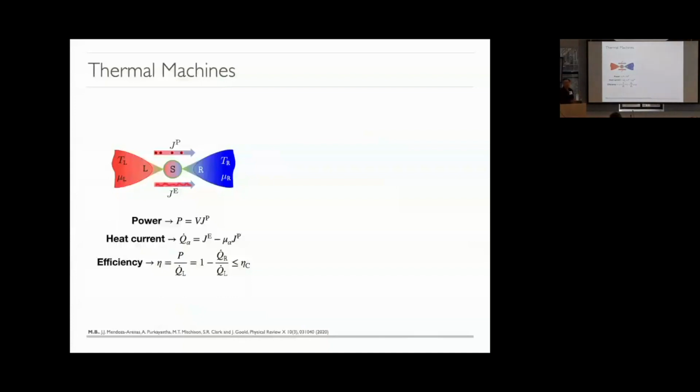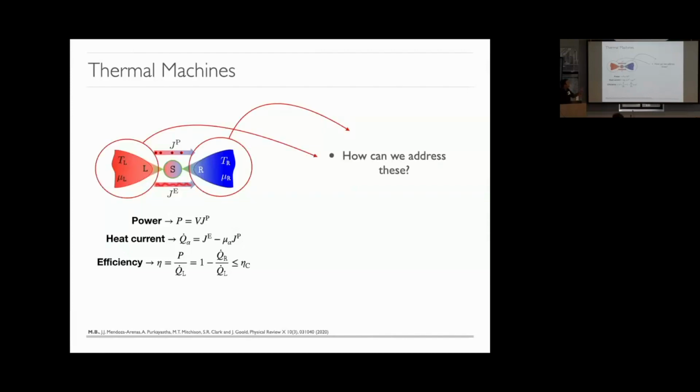Let's get started, okay? The type of configuration that we have is a system. We want to make no assumptions about the system, okay? It could contain non-quadratic interactions. It could be something very complicated, okay? And then we have thermal leads on both the left and the right, and basic thermodynamics nets you what you want to calculate at the level of the power, heat current, and the efficiency, okay? The first question that you'll ask yourself is how do we address this, okay? How do we model the baths, okay?